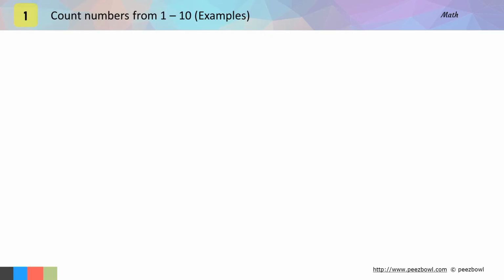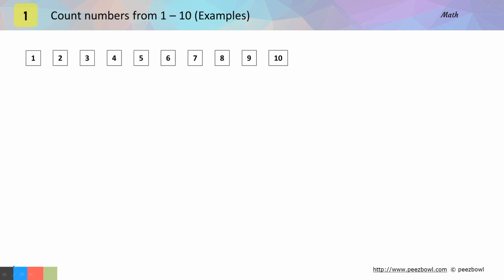Hi, in my earlier video, you learnt numbers from 1 till 10. You also saw how to count these numbers on your fingers. You saw a few examples as well. In this video, I will tell you how to count different objects you see around yourself. You know these numbers already, and you also know how to show these numbers on your fingers. Let us see a few more examples.